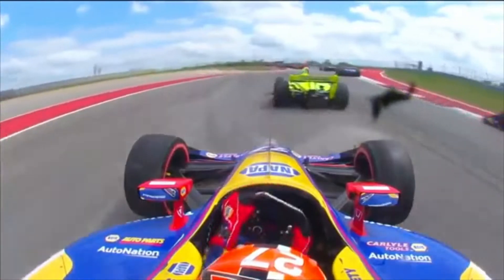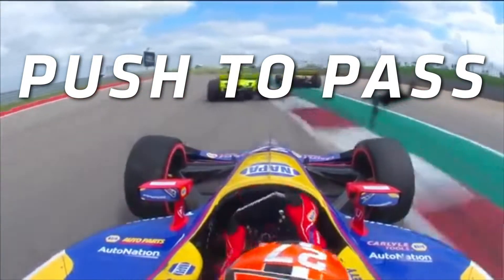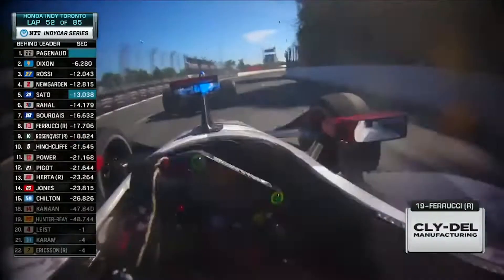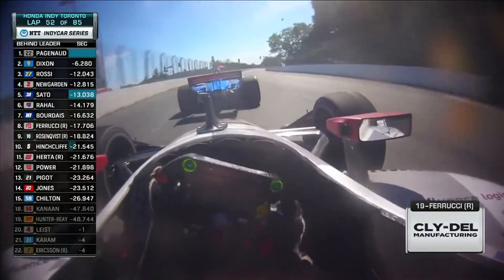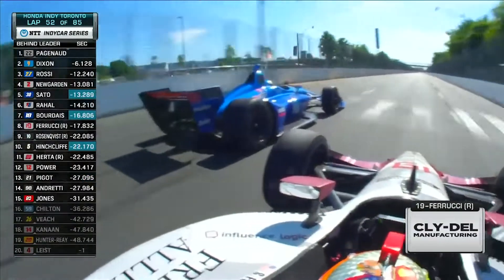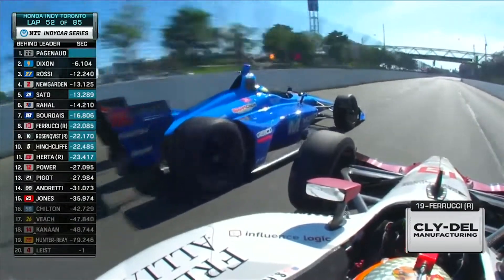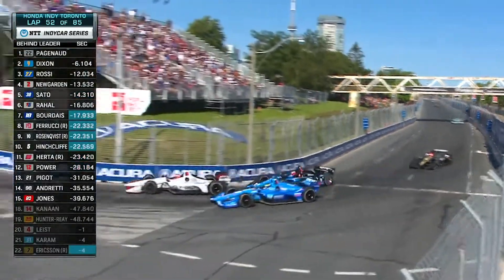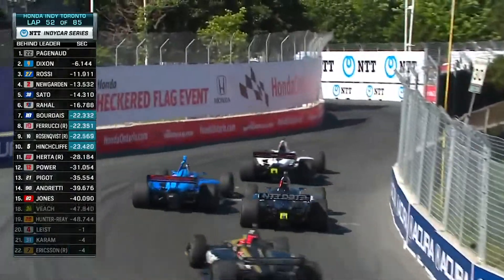One other important thing to mention is the push to pass. At road course and street circuit races, IndyCars have a feature called push to pass. It's triggered by a button on the steering wheel and gives the driver a small boost of horsepower to help them pass a competitor. But it isn't unlimited — they have a set number of seconds to use throughout the race, so its use actually becomes very strategic. Some people think that this is gimmicky and stupid, but they're wrong. It's awesome.